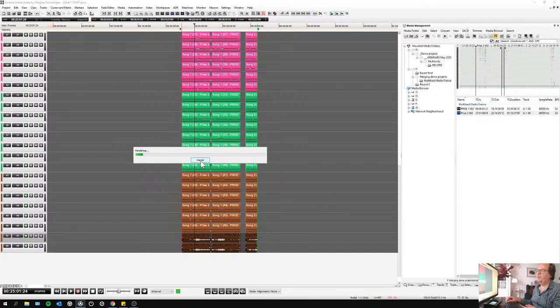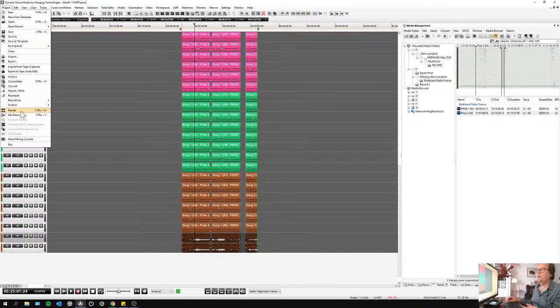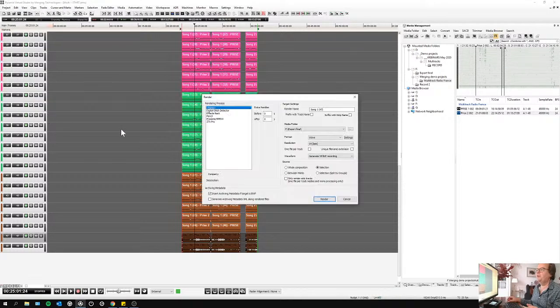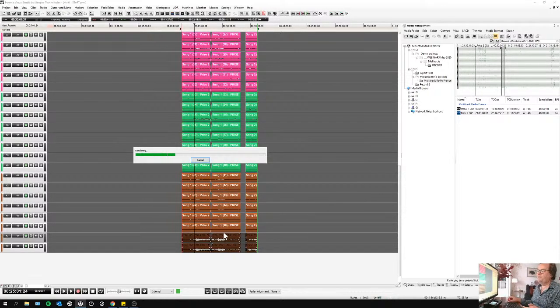Sorry, I know what I did. I did a mistake because it did it now the whole way through, and this is not what I want to do. What I want to do is not split by group. I want to make it selection. Exactly, sorry. There we go, render. And now it's rendering just this file into a new file.